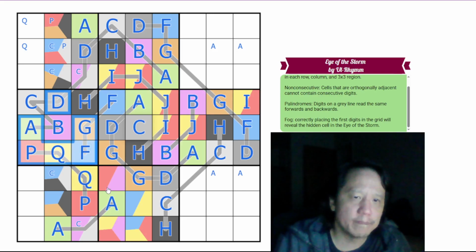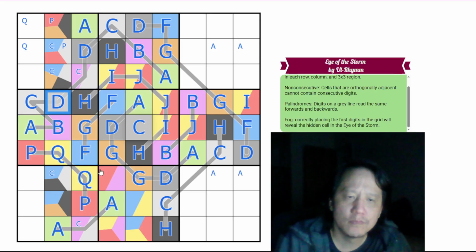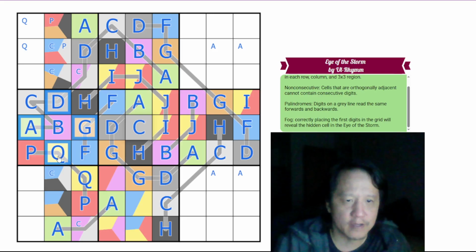So where can B not... Oh, wait. Hold up. B again is next to A, D, G, and Q. It's not next to F. Okay, yeah, I don't know why I said it's next to F. It's next to both I and J, which is red and yellow, so it's next to yellow, and it's next to dark.